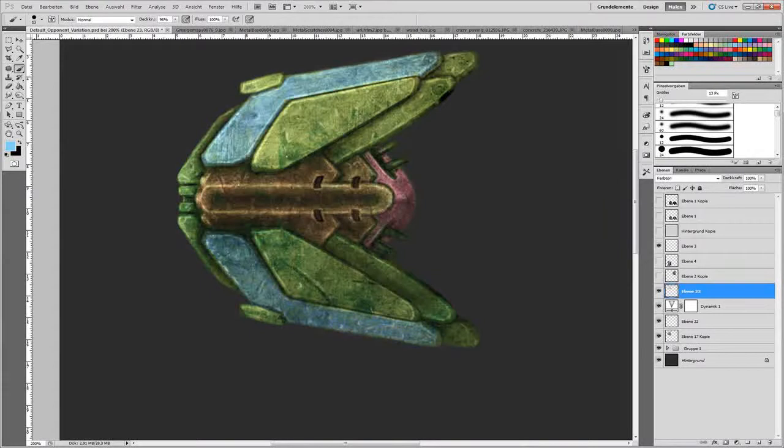At first it's just plain color. It looks pretty surreal at first, but this way it's easier to spot where you're painting.